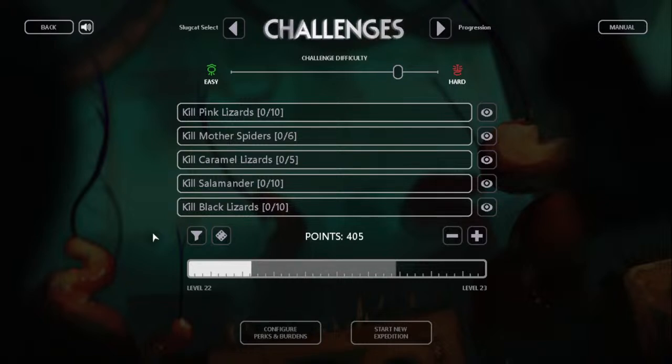I actually like this one. It doesn't really have any difficult creatures, but they're quite spread out across the game. Like black lizards would be in shaded or filtration. Salamanders would be in shoreline. Mother spiders, I have no idea where you'd find those as the hunter.